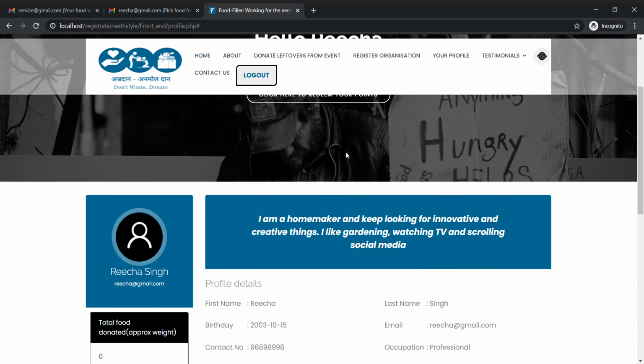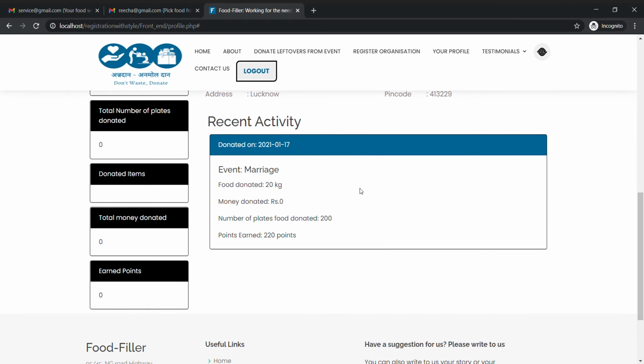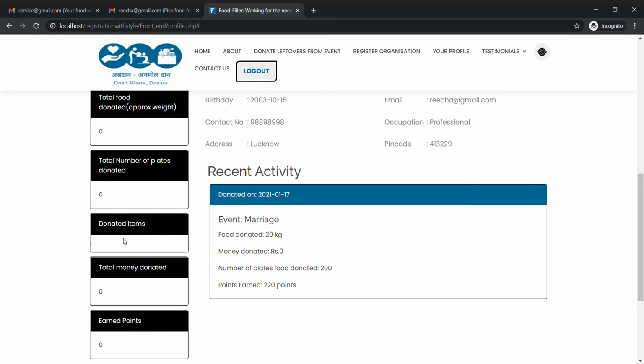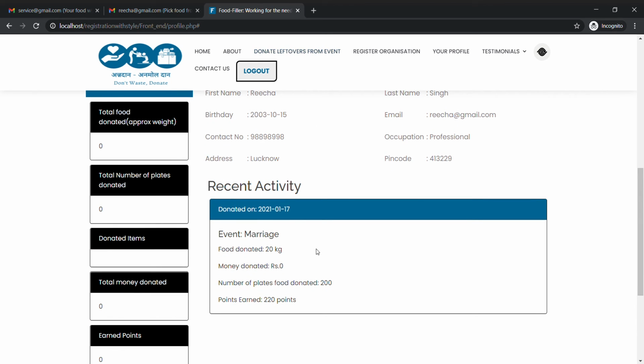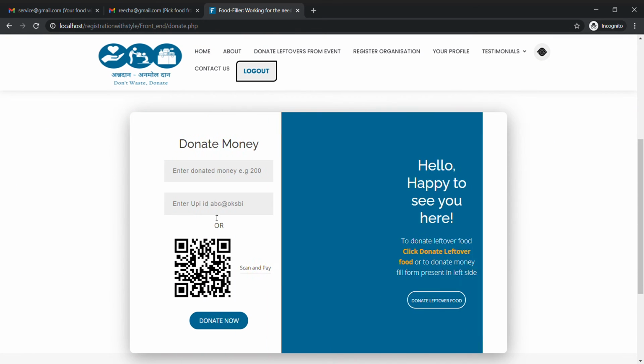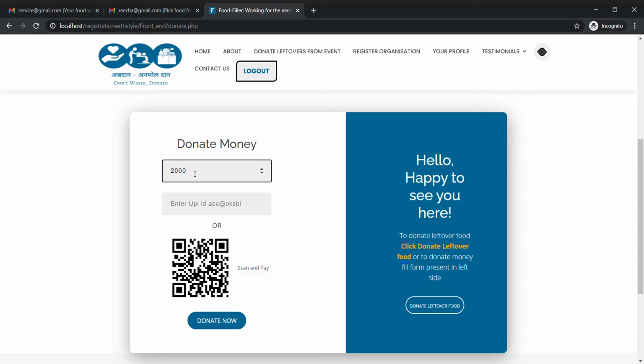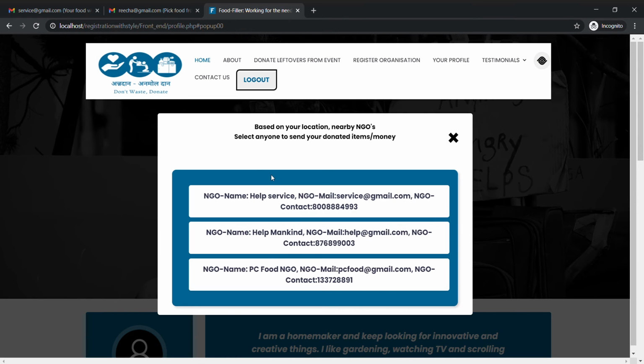So now we can see that the recent activity of the user has been displayed, showing what they have donated as of now. The data isn't available here yet, as this will be added only after the donations have been carried out. In the meantime, while the donations are happening at the backend service, the user could also donate one more thing. If they want to donate money, they could donate some money on the website using the QR code or some ID. They also have an option to donate now. Basically, when they click on this option, the NGO which they select would be collecting some cash directly from the user, and the user could give it sitting at home.